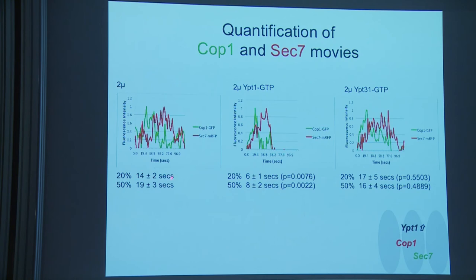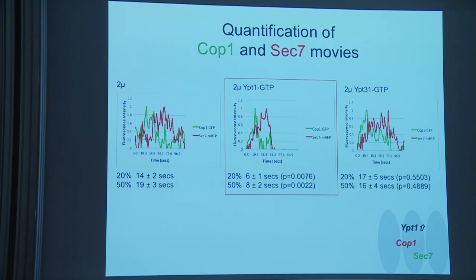And we have numbers. What does this mean, these lines? Moving where? We are looking at what happens to CUP1 appearance versus 6-7. So CUP1 always appears about 15 to 20 seconds before 6-7, okay? In the Golgi, in wild-type cells. But now when we hyperactivate the YPT1 or YPT31, we wanted to see what happens to them. Say it again? How do you hyperactivate? There is a mutation that we can make that is super active.